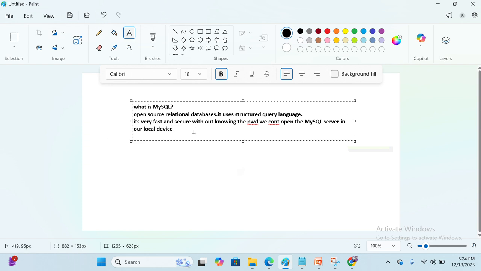MySQL is an open source relational database and it uses structured query language. It's very fast and secure. Without knowing the password, you can't open the MySQL server on our local devices.